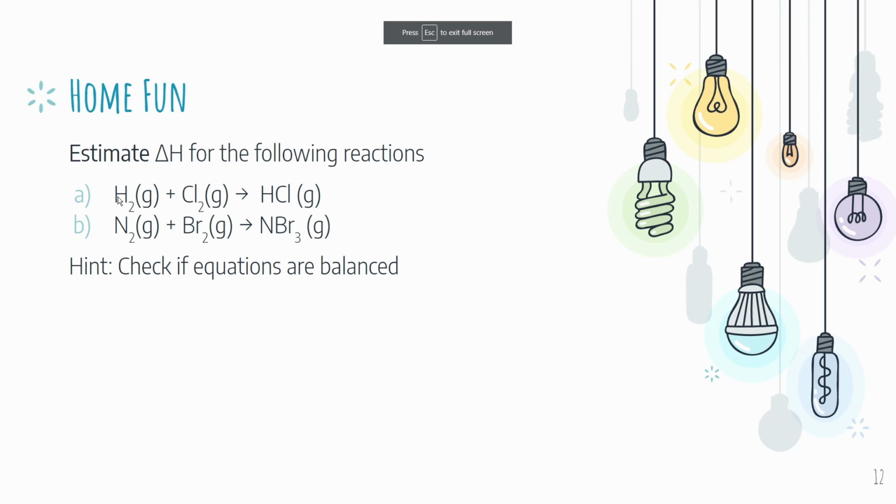So let's look at the first one. H2Cl2. There's an issue here. It's not balanced on the right side. Let's look at the next one. N2Br2. Now we have 3 nitrogens and we have 3 bromines, however you want to say bromines. But it's not the correct amount, so you have to rebalance these. It'll take a few seconds. You should understand it from grade 9, I think, or grade 10, and you should get the hang of it.